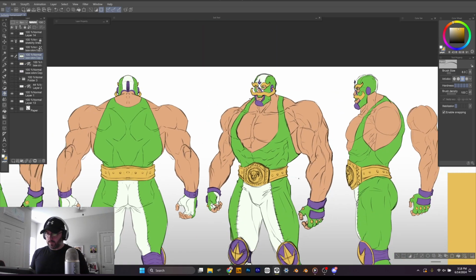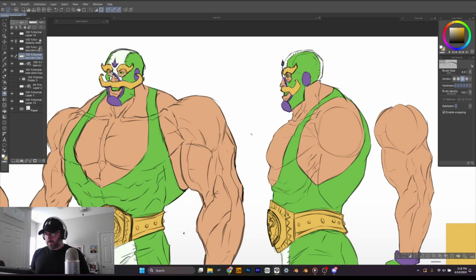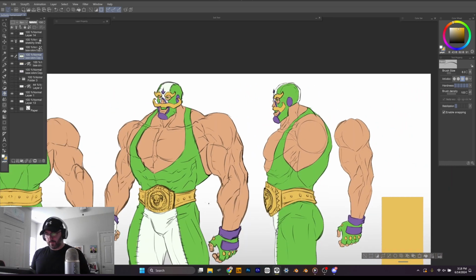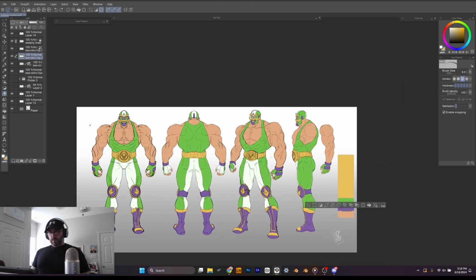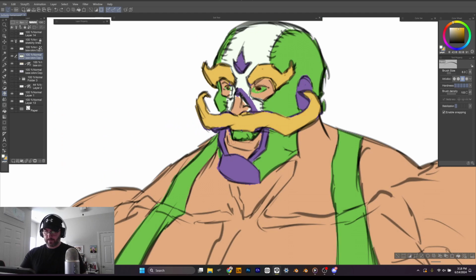I don't know why, I don't know what's causing these colors to shift over like this. I mean, it's gotta be something to do with the way I'm selecting it or something. I'm just not sure now. Yeah, it just shifted all of that over for no reason.